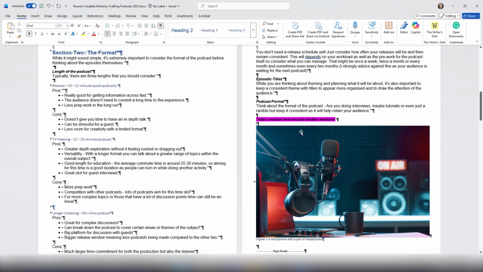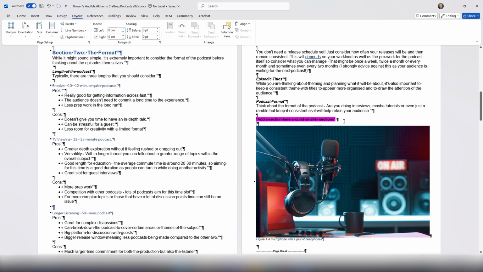So let's say we were going to use the image we just added here. Okay, what we'll do is I'll select in between this image here, and we're going to insert a section break. This just breaks these sections down and it tells Word what I want in different areas. So to add a section break, I'll first put my indicator in the area where I would like to have this page landscape.